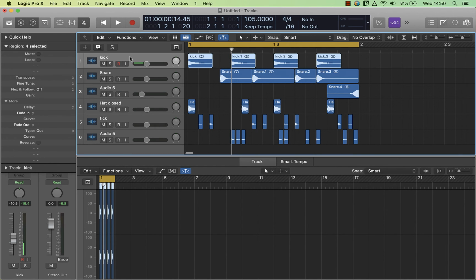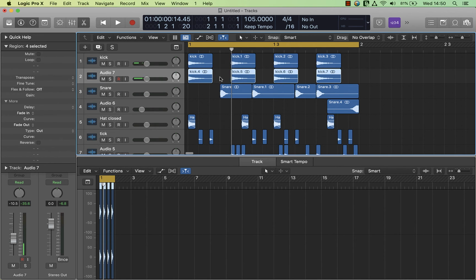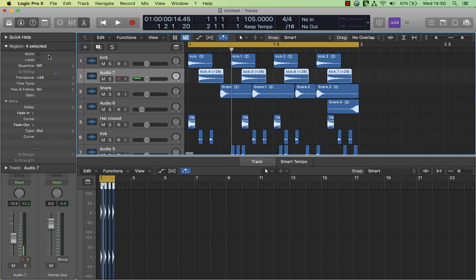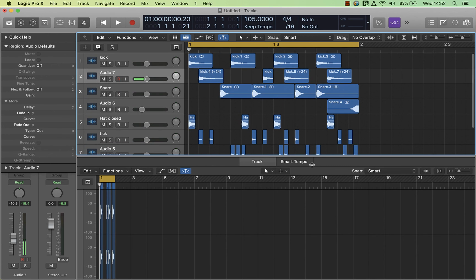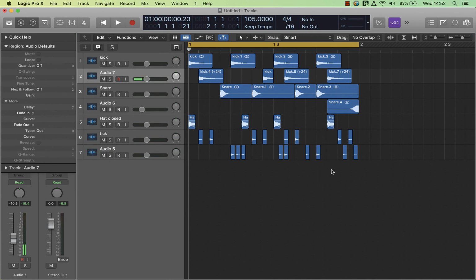Well, let's have a look at another couple of things we can do. So I'm going to take a copy of these kicks. Just going to offset them. And I'm going to transpose them up pretty high. So we can get some pretty cool, unique, new sounds. Wicked. So that is a very basic overview of some of the features of sequencing with audio.